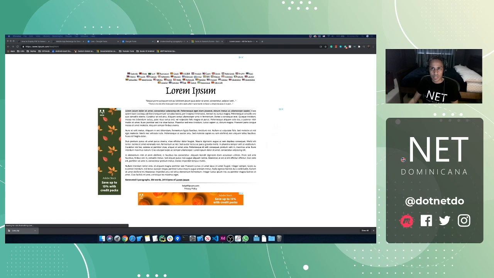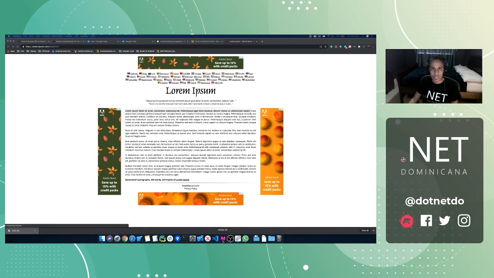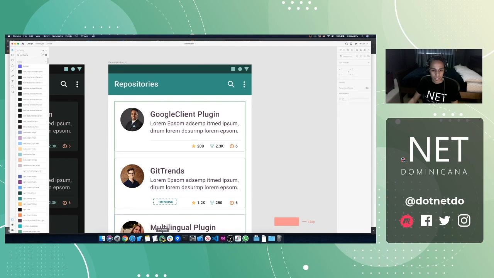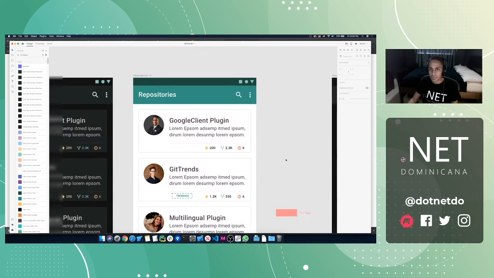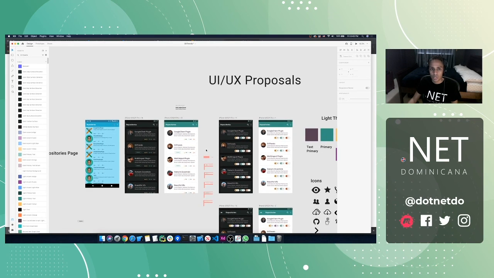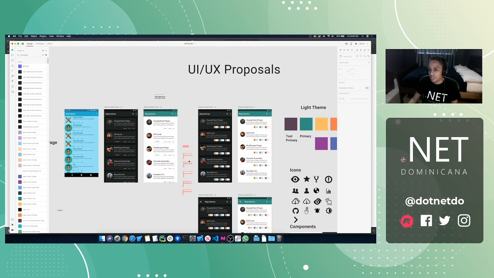I'll show you how that works in a moment. I'll give at least 3 more minutes to this topic, and then we're going to dive into this session's topics. And I want at least 30 to 35 minutes so we can start mocking up at least one of the features we're going to be working on next week. For those of you that just joined, next week we're going to have Brandon Minnick as a special guest, and we're going to be turning our designs into actual pages in our GitTrends app, and we're going to be doing some light coding with Brandon. He already started implementing the backend for the features. So yeah, we're going to see some coding next session.